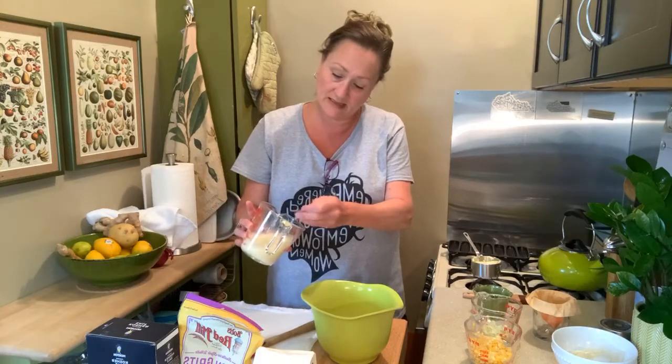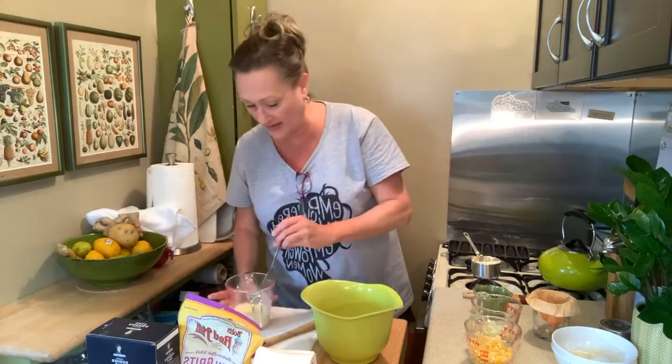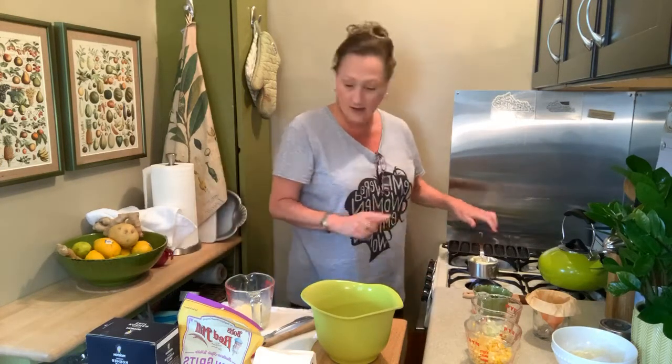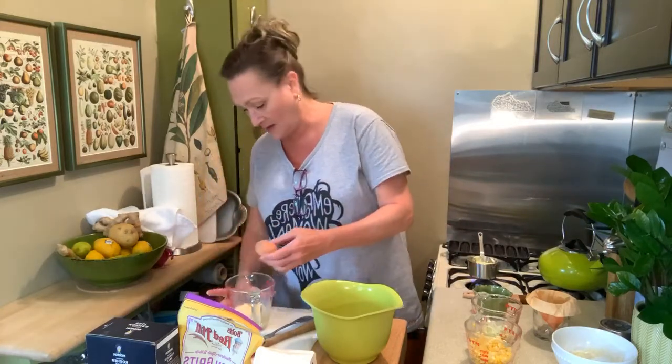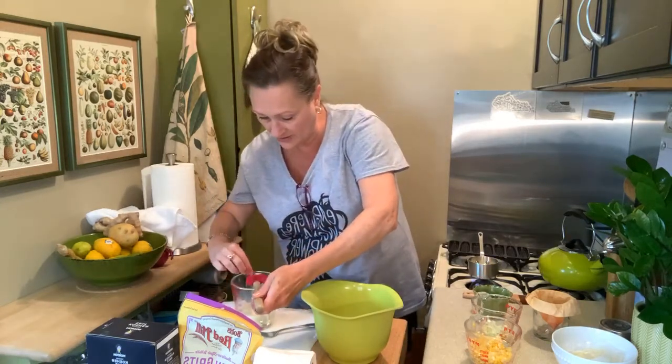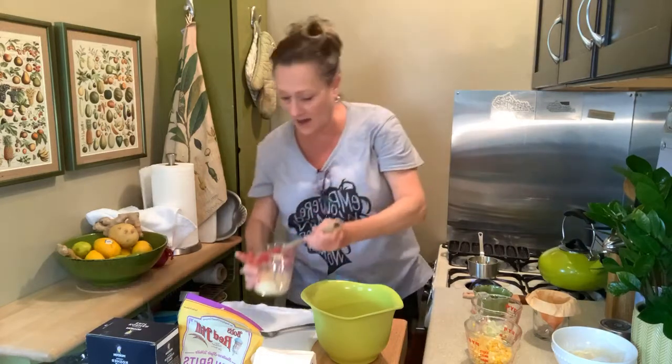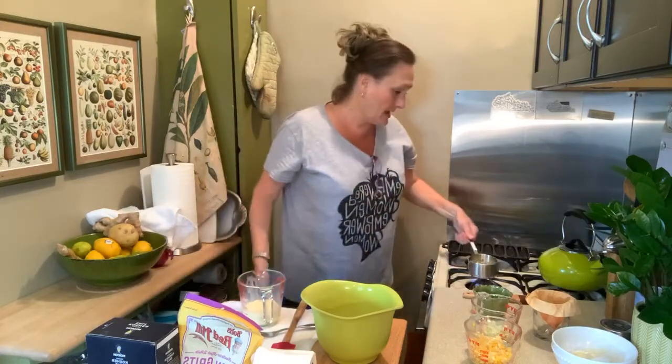So I'm going to mix this up. I found a little more shell. Okay, there. Maybe that'll float to the top here while we're doing this, because I've got to melt a half a stick of butter. There we go. Turn that down on low. And while I'm searching for shells, that can melt. So let me see here. Ah, there it is. Am I really going to have to waste a half a cup of milk over a little piece of shell? That seems all wrong. Here we go. How's that? Another little bit of shell. Excellent. And I dropped a piece. And I've got a piece. How close are we? Is my butter melting over here? Ah, here we go. Now I believe I have all the shell and my butter's melting.